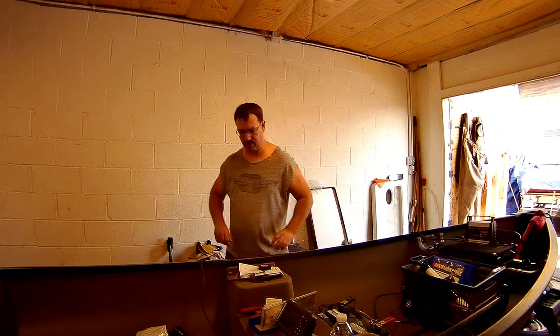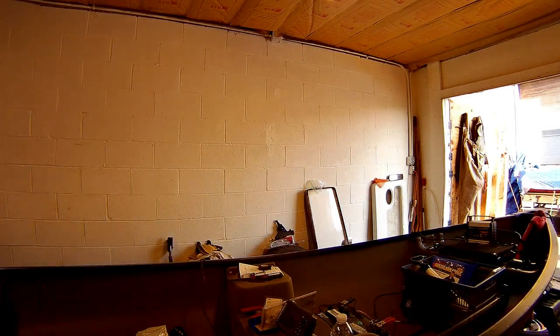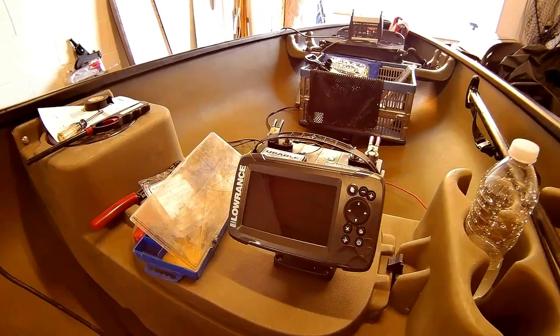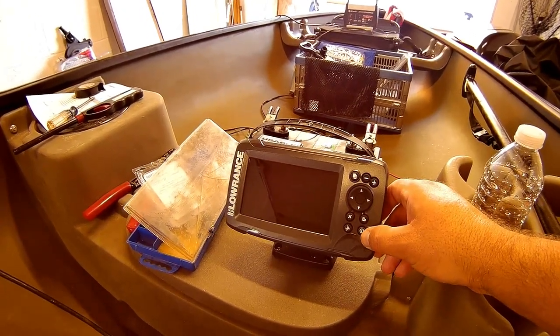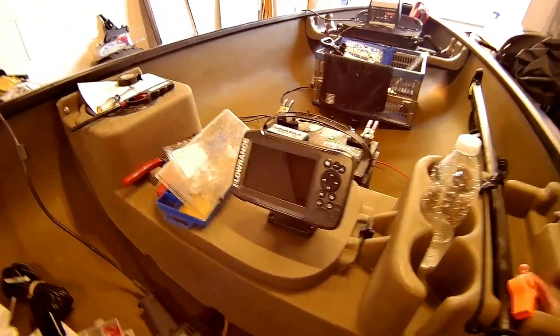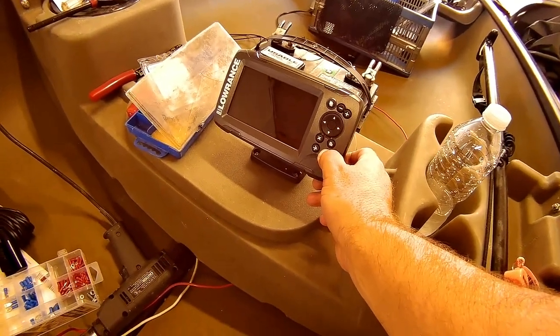Let's see if the power is on. Let me get the camera. Alright, let's see if this thing powers on. Here we go. Test run. Will it power on? I may have to hold the button in. Alright, what's going on here? Box unplugged. Well, this ain't cool. What the... fuse is blown already, or maybe I don't have it installed properly.